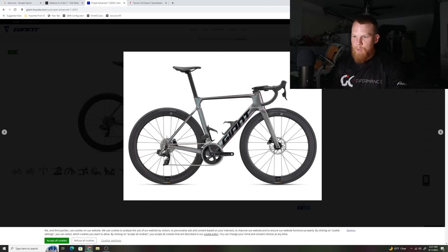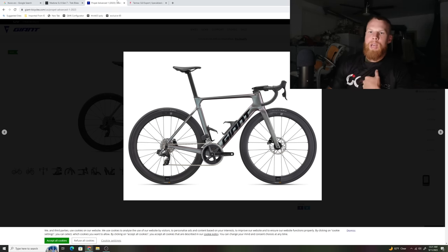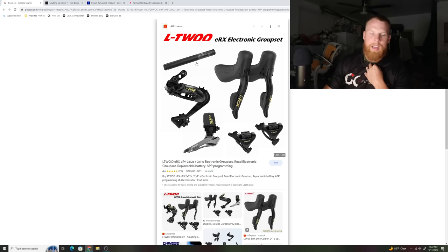You have this Rival bicycle right here that's $6,000. You get rid of the whole Rival group set and you put this on the bike, again for $4,000. Now, again, it will be their choice whether or not to mark it up, but you have a huge high-end group set that I've been testing. It works really well. I am very surprised for what it is. We are seeing other YouTubers use this stuff as well.